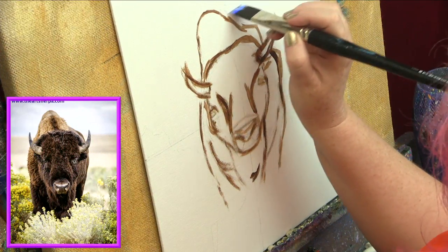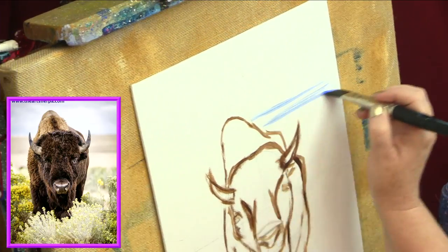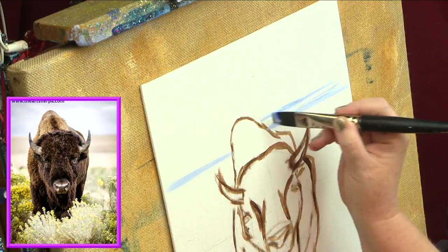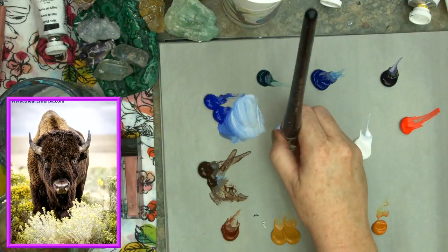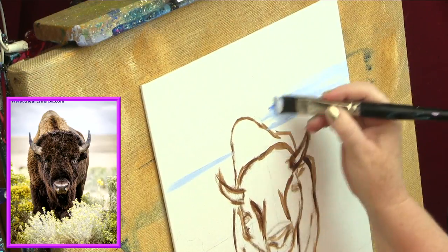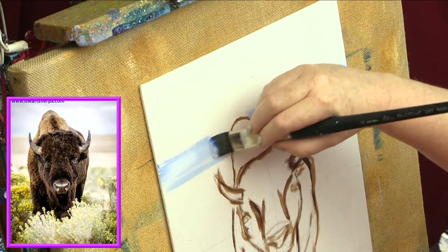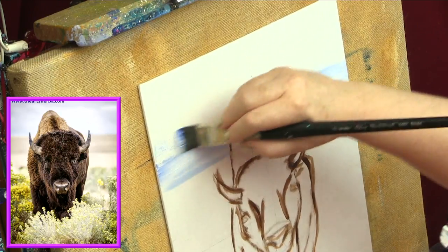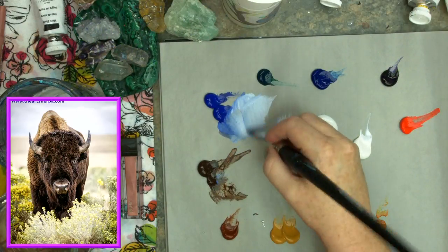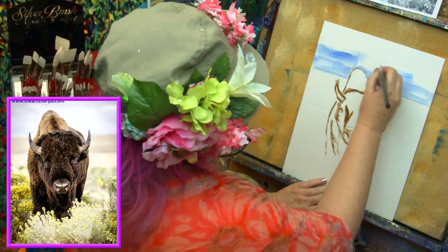Now, my horizon line ends right here about the buffalo's flanks, in the distance. So I'm going to want to make sure that I've got that marked in. Now, I've got the canvas a smidge misted, and this is going to help me just come in. Don't worry about keeping him sacred. You're just going to be going around this. We just want to get this in really well so we can blend between the little horizon line, the sky, and the land.